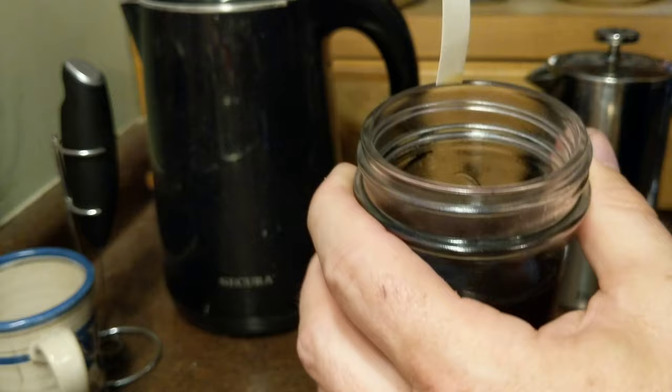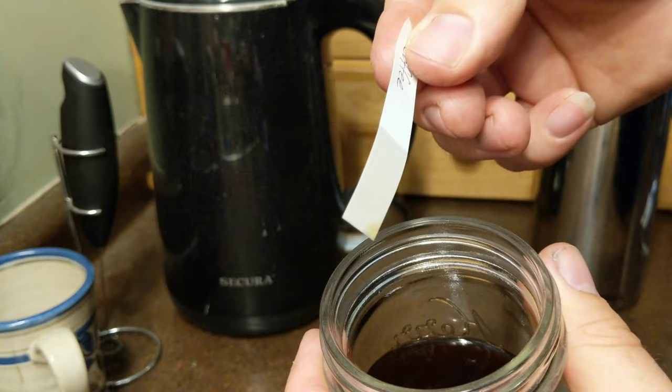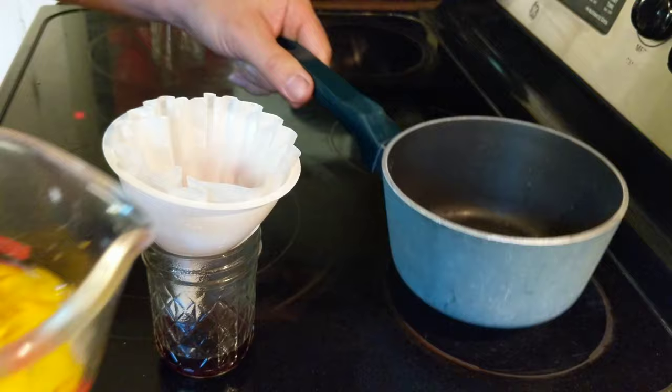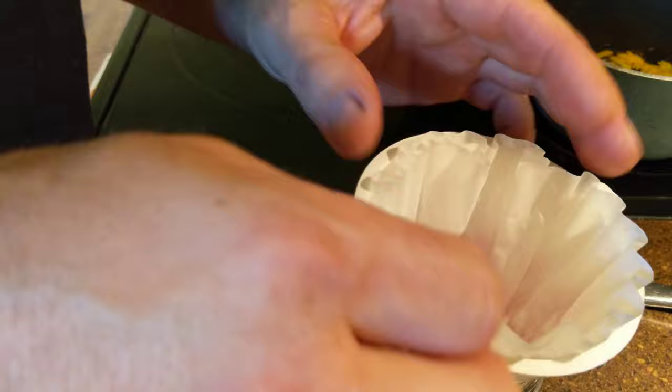I dipped the test strip to see what it would look like. It really doesn't look very dark at first, but as it dries, it oxidizes and becomes a lot darker. This is the Amaryllis — the red flower that I cut up — and I poured it through the funnel. While I was working with the red, I started the yellow flowers up. Each one of these takes about 30 minutes, so this is kind of time consuming.